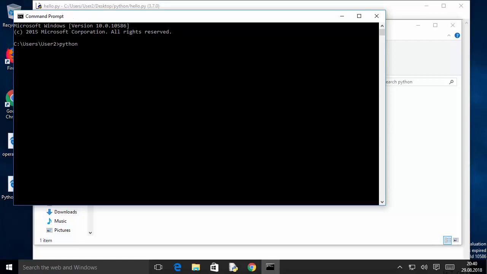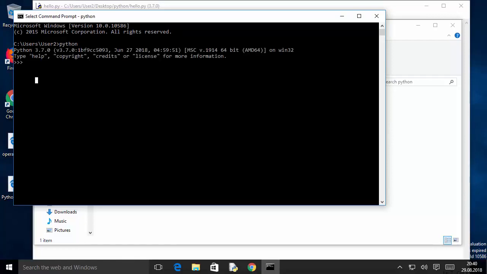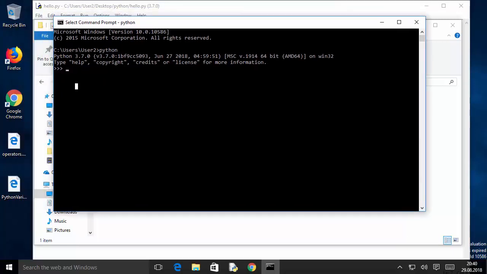So first of all, type Python on your command prompt and then press enter. And if it shows you this output like Python and the version of Python, then Python is working on your command prompt. So this command prompt is the Windows command prompt and not the Python shell which we have installed. So this is our Windows command prompt, right?